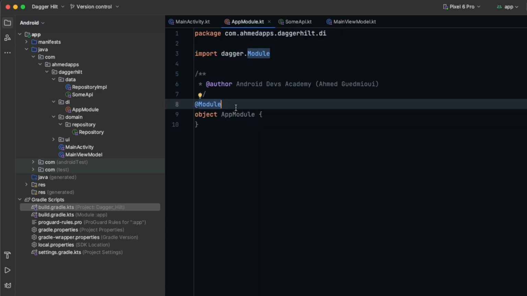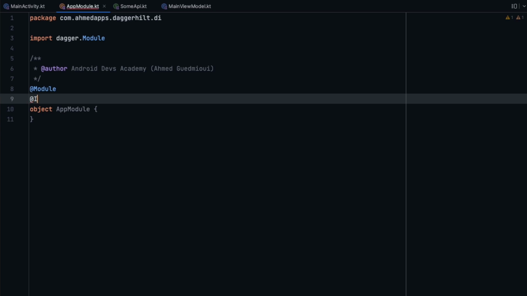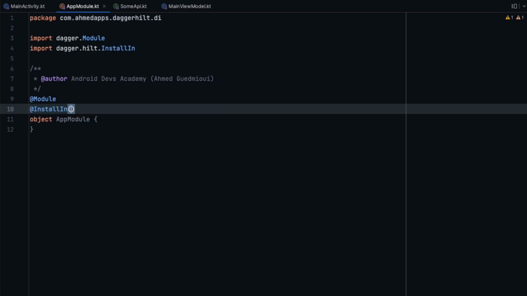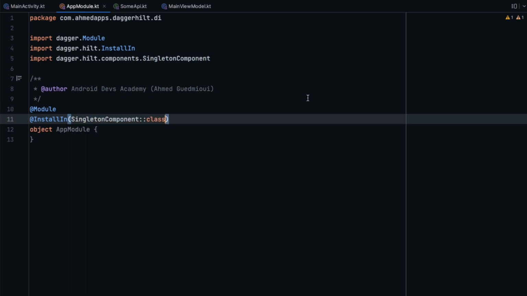So in my app module I want to annotate this now with InstallIn, SingletonComponent class. What this means is that this module will live as long as the app. So we will have a single instance of this module, so all over our app we will keep using the same exact instance of this.